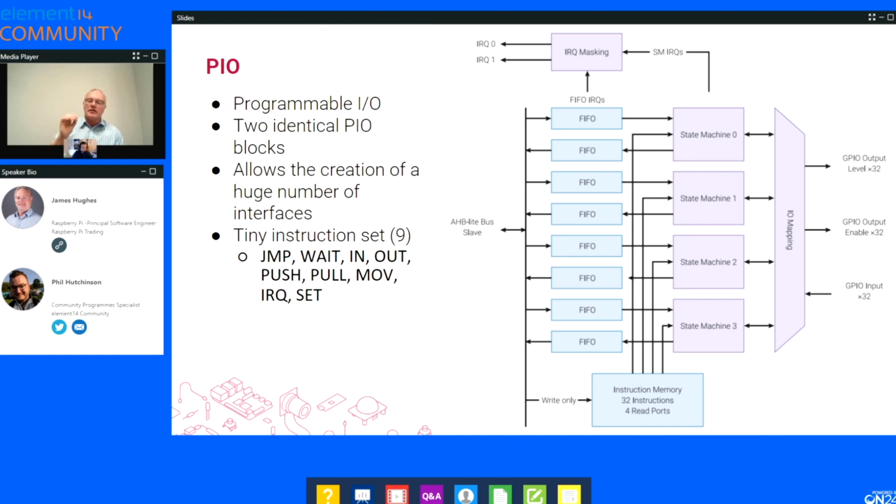And remember, this is independent of the actual dedicated hardware for things like I2C and SPI that we have on there as well. Each PIO block has 4 state machines, and each one of those can independently execute sequential programs to manipulate GPIOs and transfer data.